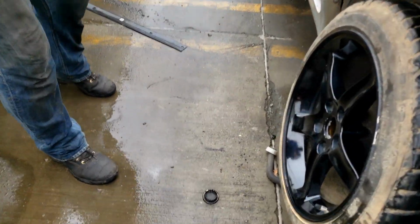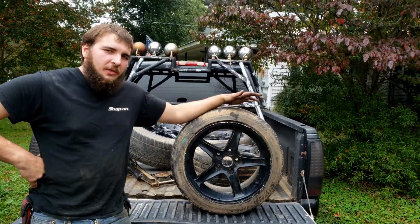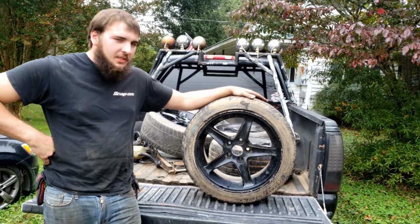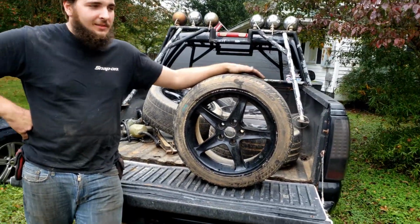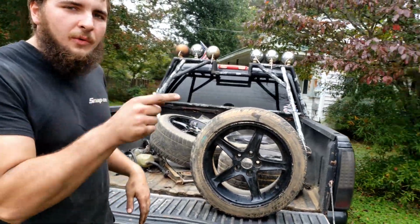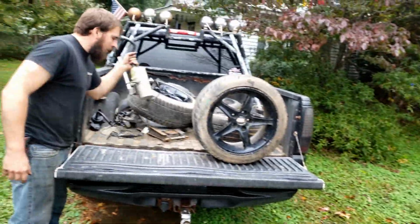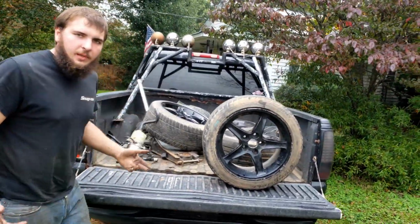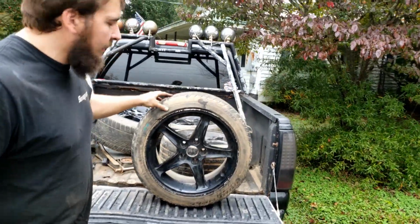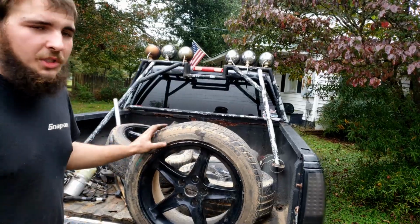Pretty solid. Yeah, let's go ahead and grab those and we'll get them on the car when we get back and check them out. We did out pretty good with these things here. We definitely weren't planning on getting wheels, but it needs them. It's kind of sprinkling a little bit, so we're going to throw these on the car real fast, and then we're not going to worry about the tire steering club or anything yet. That's just something for a later date, probably when we tear it down for the winter. So let's get these on, whether it's raining or not. We'll just put this camera up for now, and then we'll check it out once we get them on there.